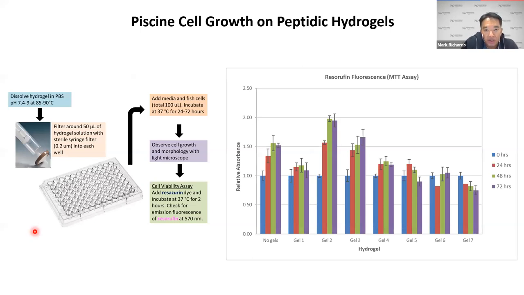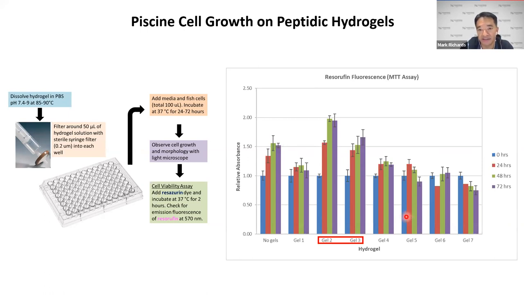So earlier on, we also wanted to understand whether P-cyan cells would grow well on these peptidic hydrogels. So we did a screen on some of these peptide hydrogel formulations and we plated fish cells on it, observed the morphology, and we used the resazurin dye, which is essentially a cell viability assay, to understand if cells growing on these gels would indeed proliferate or cease to divide. So we find that compared to controls, plastic tissue culture plastic with no gels, there are some gels which perform quite well, whereas with others, the cells don't quite like them. They stop growing and stop proliferation. But as I said, we put this project on the back burner because of the cost of these dipeptide molecules. For the longest time, we were looking for a lower cost substitute. Actually, the cost factors do drive quite a bit of our R&D in the school.